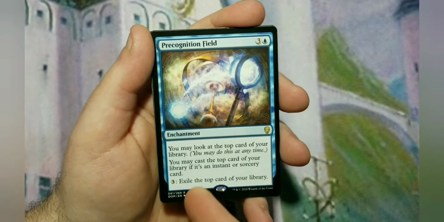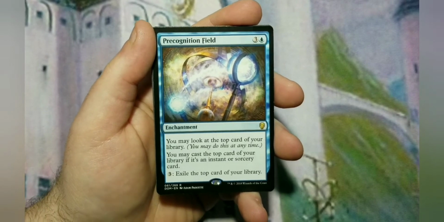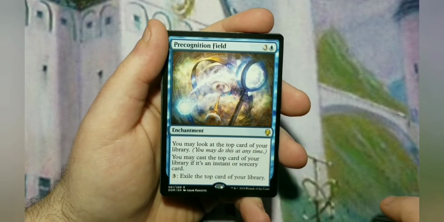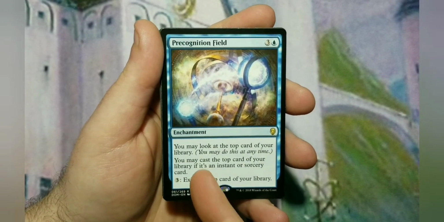Precognition Field, 4 to cast, enchantment. You may look at the top card of your library at any time, by the way. When we used to play back in the day, we used to cheat and look at the top card of our library before Scry was a thing. You know, it was accidental. It was just curiosity. Now you get to do it anyway.